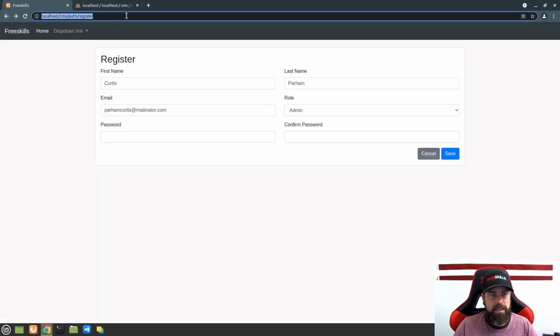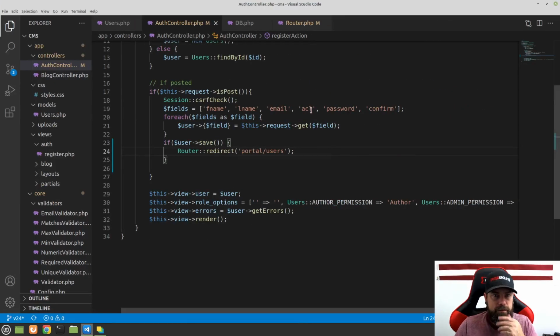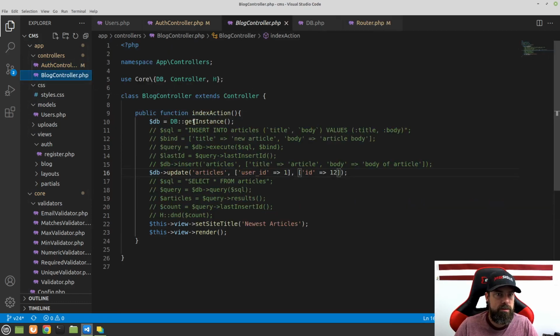So for now, it's going to be a while before we get this portal set up. So let's go ahead and change this just for the time being to, let's see, what's in our blog controller?